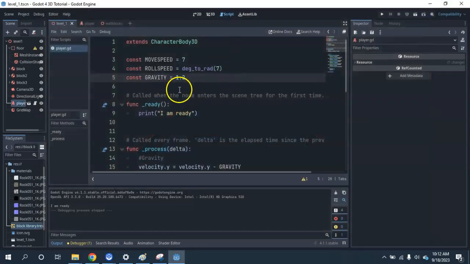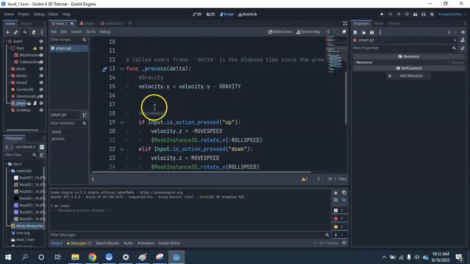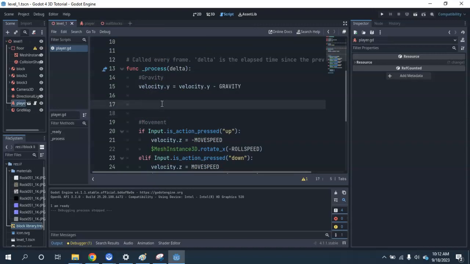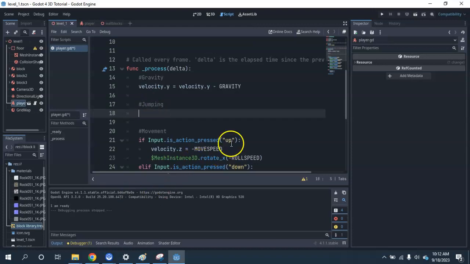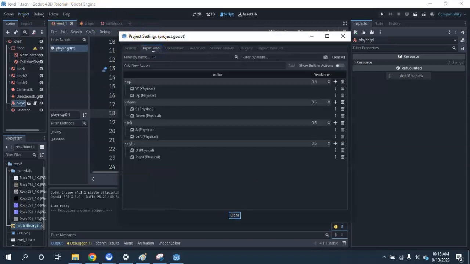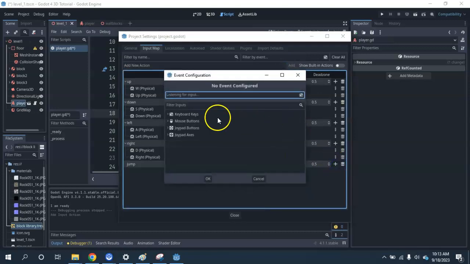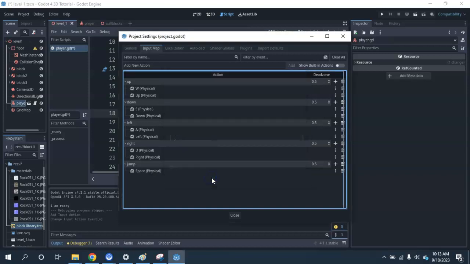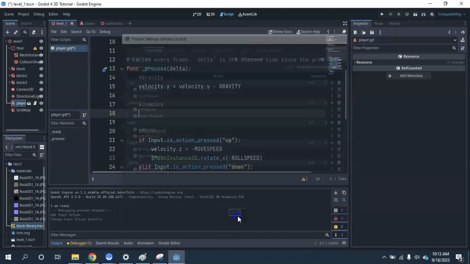Great. So now I've got gravity pulling me down, but I'm obviously going to need to be able to do the opposite of that. So I'm going to put a hashtag jumping section in here. I have my up, down, left, and right, but I don't remember if we actually, in project settings, input map, put a jump. We did not add a jump there. So I need to add a jumping action. I think for both keys, spacebar would be handy. So let's add jump as a new action, and let's add my spacebar for the jump. So I just added a new action.